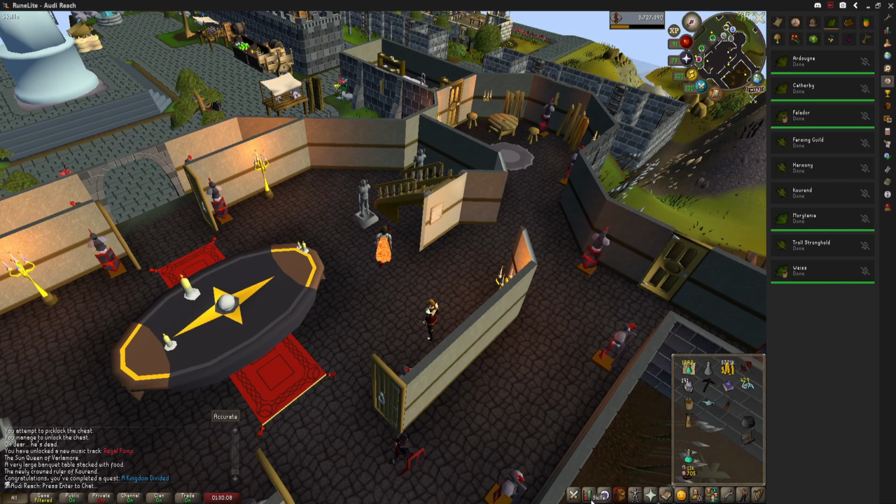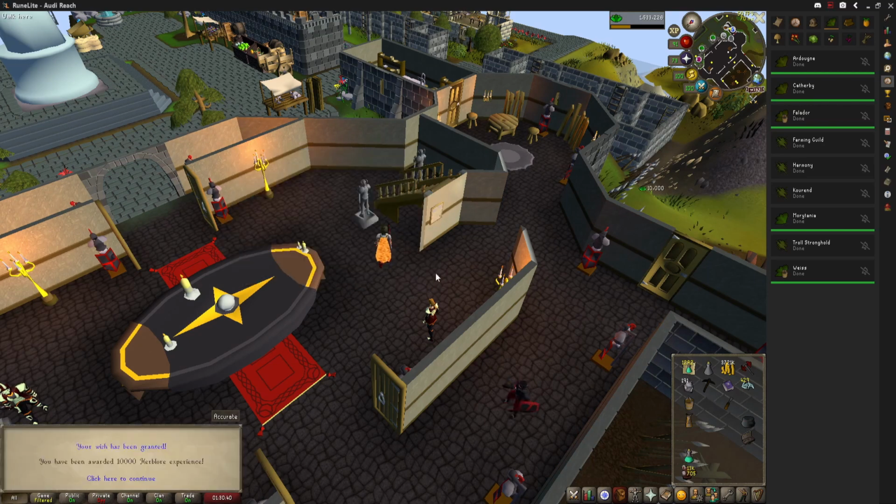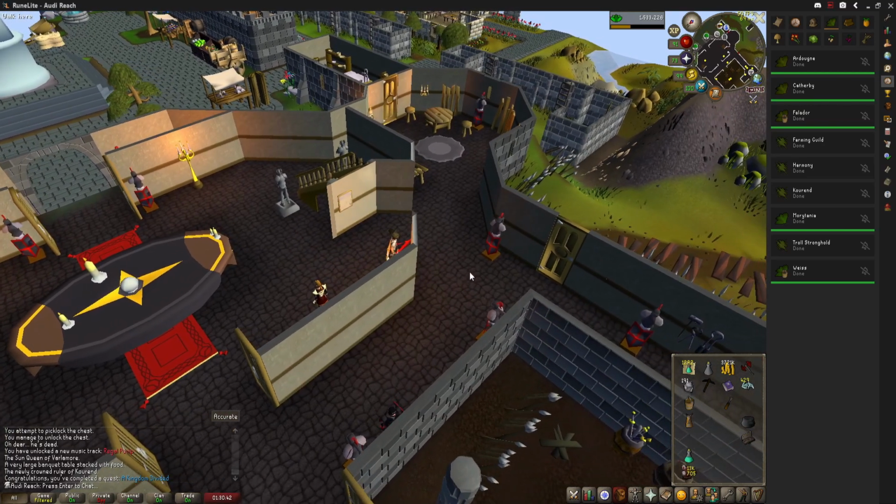Alright, I decided to knock out another quest. I just finished A Kingdom Divided. I think it's an experienced level quest, not a master level quest. So that allows me to use the Thrall spells in the Arceuus spellbook, the other utility spells that they added recently. I say recently, within the last year. And we get a 10k XP lamp to dump in Herblore. And that's pretty much it.